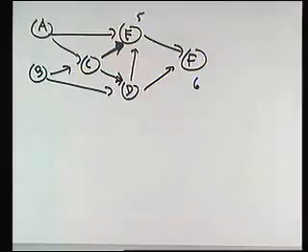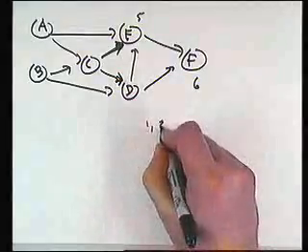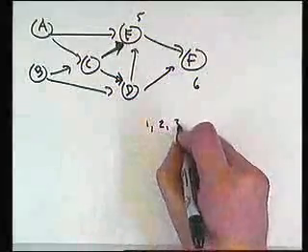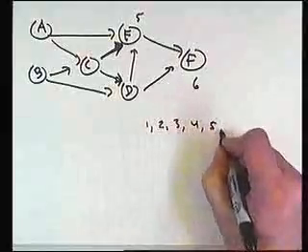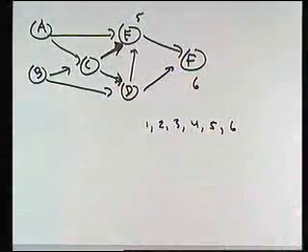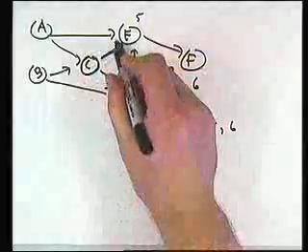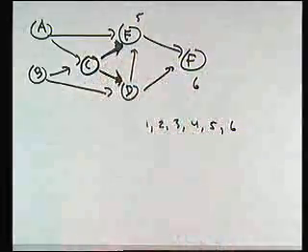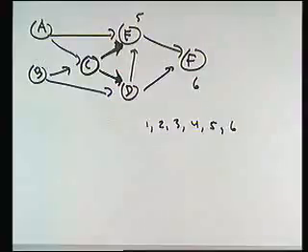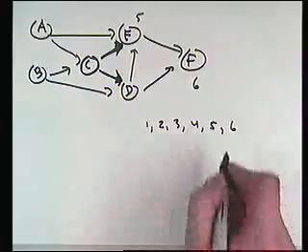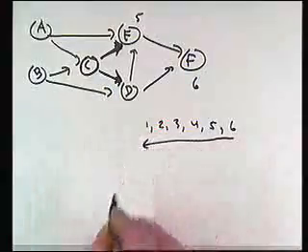Once E and D are marked, then if I'm giving position numbers in reverse order, we have 6 vertices here, there'll be some vertex of position 1, some vertex at position 2 in the topological sort, some vertex at position 3, some vertex at position 4, some at position 5, and some at position 6. And never mind what vertex is where, all I know is, say from vertex C, as long as I mark E and D with a position number before I mark C with a position number, then if I'm counting backwards, I'm okay. I'll always assign these numbers in reverse order.